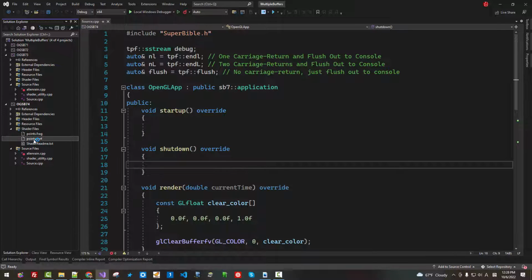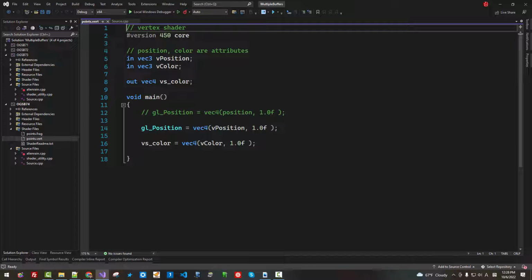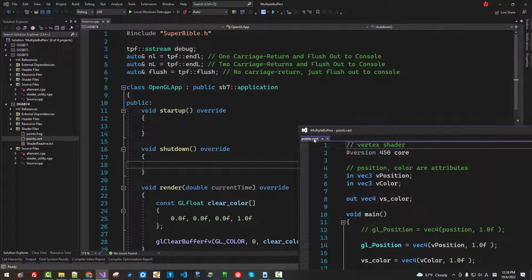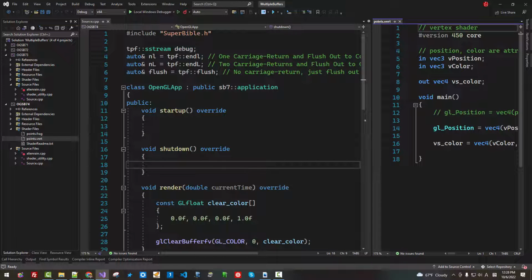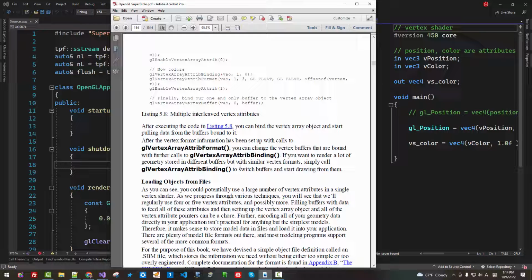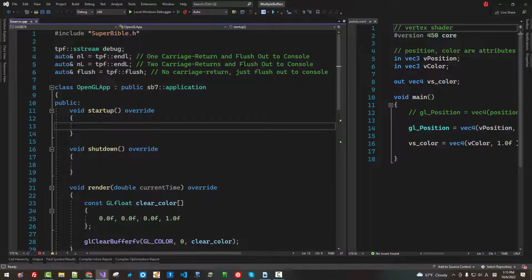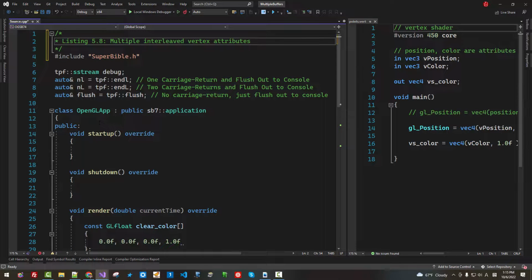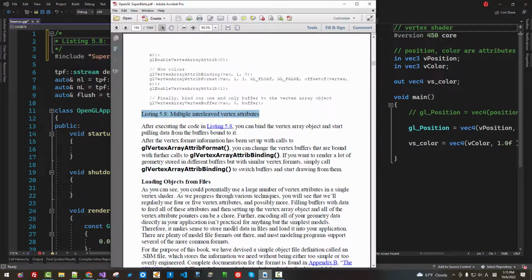We created these files in our previous episode. I will arrange side by side and auto hide. Please understand that we will implement listing 5.8, multiple interleaved vertex attributes. Please refer to this documentation in this PDF.